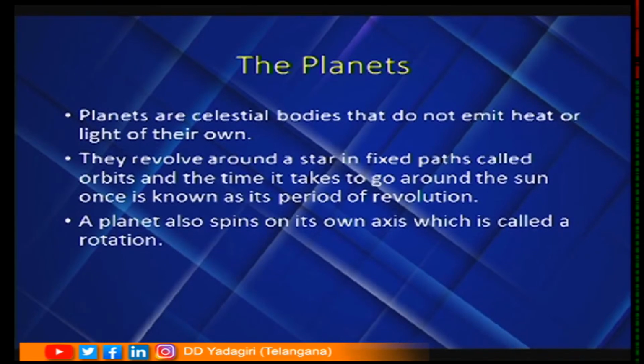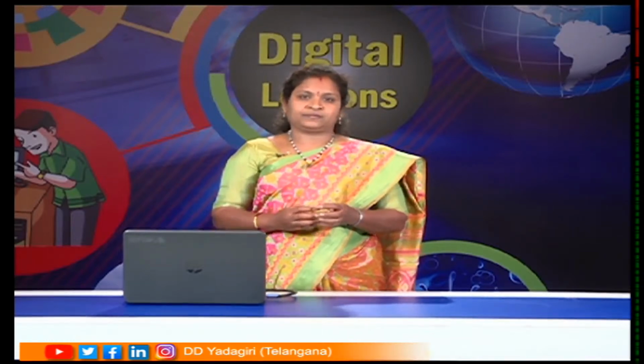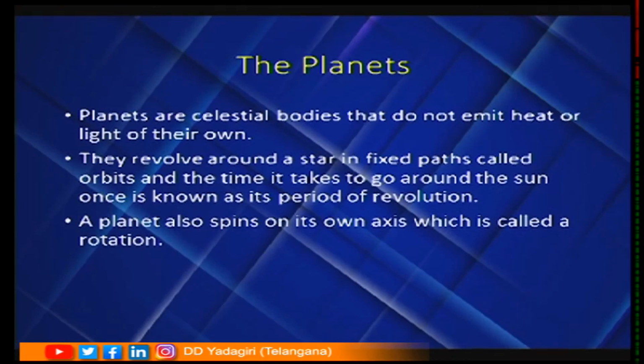And why are we getting day and night, children? We are getting day and night because of this rotation. If you take our Earth, it rotates on its own axis and it also revolves around the sun. For completing one whole rotation, Earth takes 24 hours. So, we get day and night. And when it keeps on revolving around the sun and completes one revolution, it takes 365 and 1/4 days, and that is why we get a leap year every 4 years.